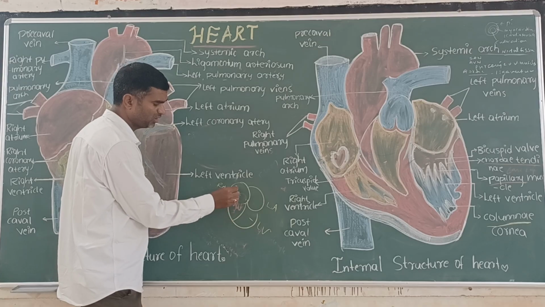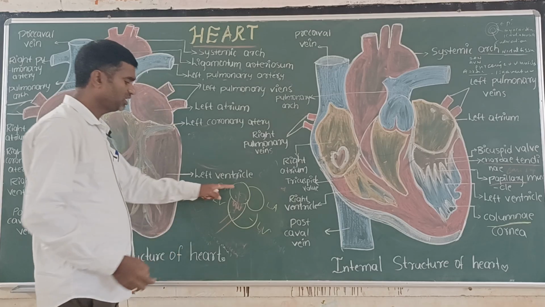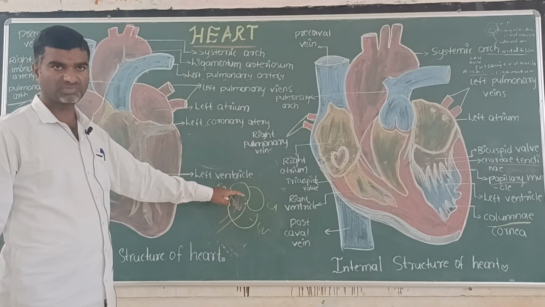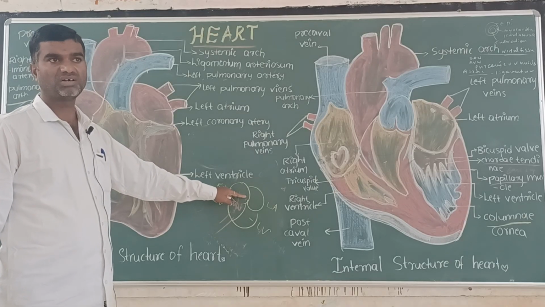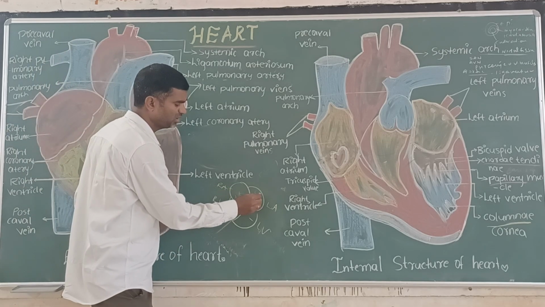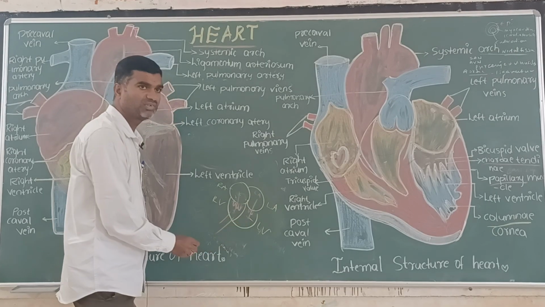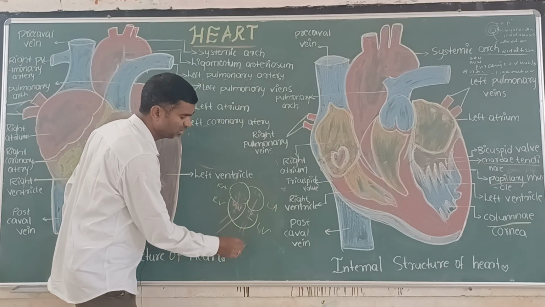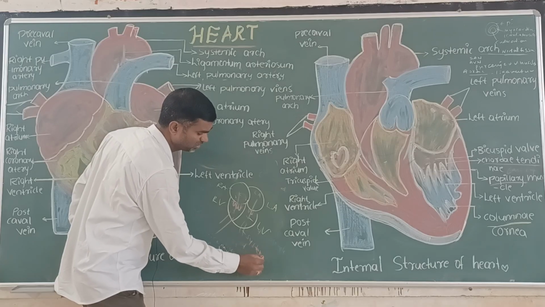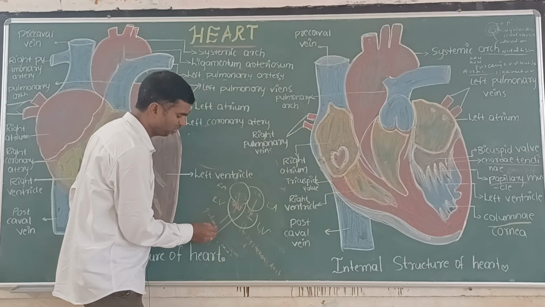It is connecting the right atria through the right ventricle. Which valve is it connecting here, and which blood is there? Deoxygenated blood is there. And here, the left atria through the left ventricle is the mitral valve, and the blood is pumping into the left ventricle. Here the systemic arch is present, it is called the systemic arch, and this is called the pulmonary arch.